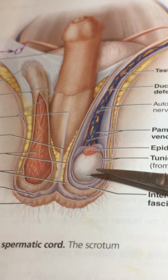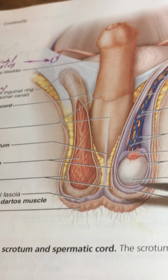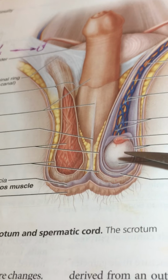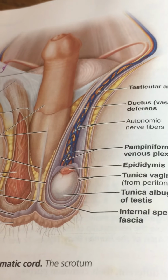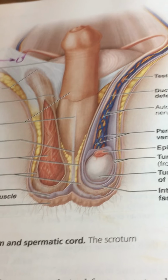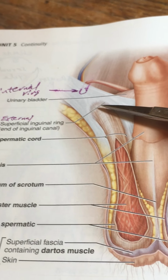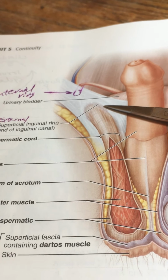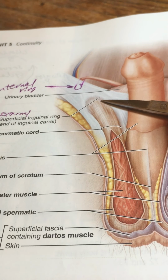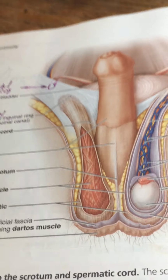The sperm is being created for the purpose of travel outside the body. So the fact that we're developing sperm that ideally work at a temperature slightly less than 98 degrees Fahrenheit is important, because it's going to be traveling out through the penis into a vaginal space, which is also a little bit cooler than body temperature. If you're the physician doing the general exam in the male, you're placing your finger here at the external ring, and you're asking your patient to turn his head and cough, and you're checking to see if there's a little bit of pressure against your finger, to determine maybe this person has an inguinal hernia. Okay, not to be confused with a femoral hernia.